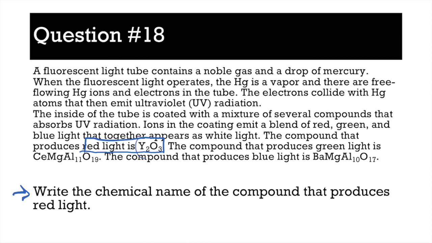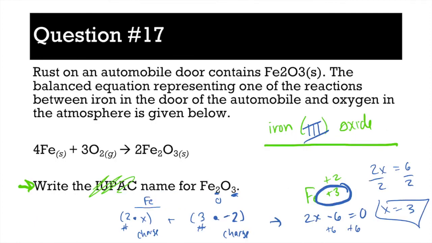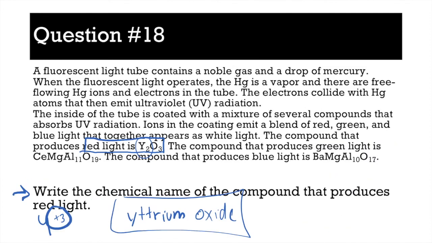So if you don't know what the element name of Y is, that is okay. If you look at your periodic table, Y is, I'm looking at how to spell it, yttrium, so YTTRIUM. Again, comes right off of table S. And if you look at your periodic table, Y only has one option. So we do not need Roman numerals. And again, to name oxygen, you just write oxide. And that is it. Again, the reason we do not have Roman numerals here is because there's only one option for that metal. You only need Roman numerals, like in this version, if the metal has multiple charges or multiple oxidation states.